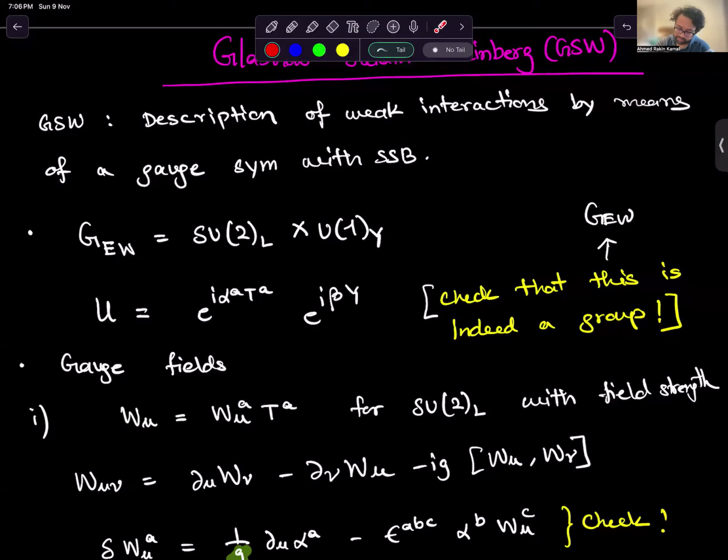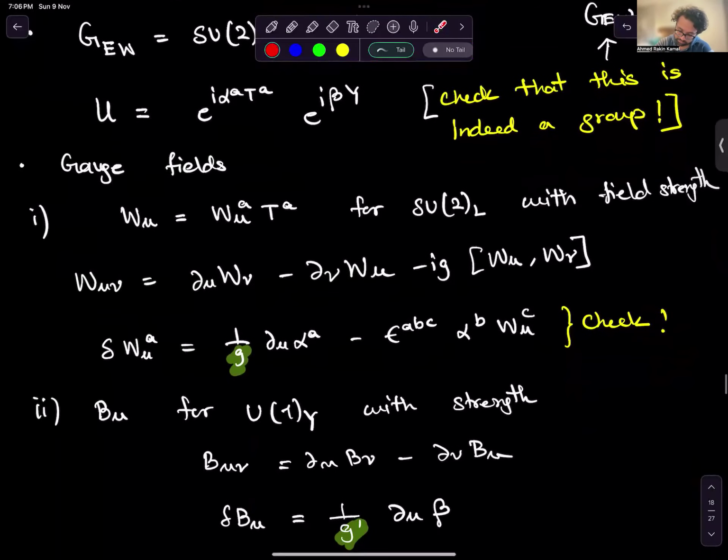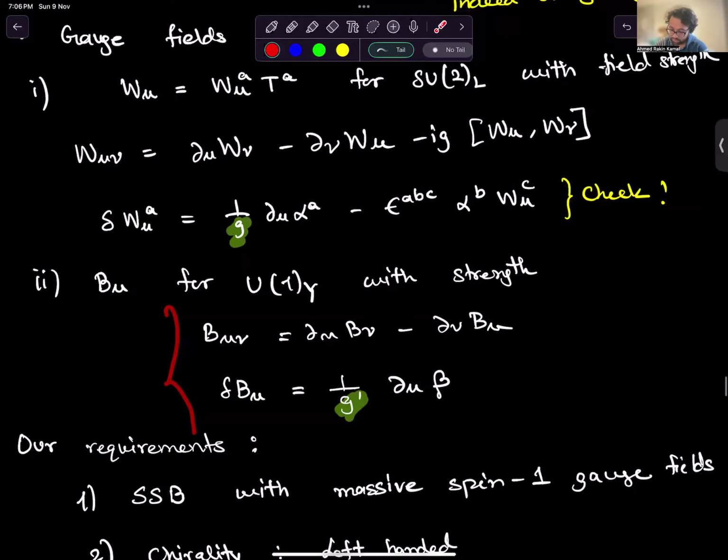with the following idea: let's propose a gauge group such as this, SU(2) left times some U(1) hypercharge. We saw what hypercharge is yesterday. What we wanted to do is have a similar idea to what we have been building up, via the means of spontaneous symmetry breaking. So with that, we first specified our gauge fields for the SU(2) part. It's this guy. For the U(1) hypercharge part, we had a gauge field like this.